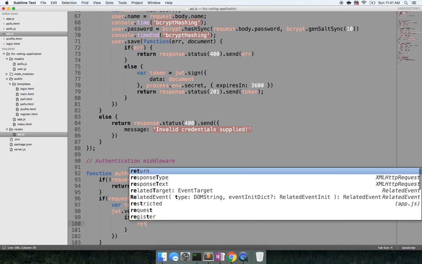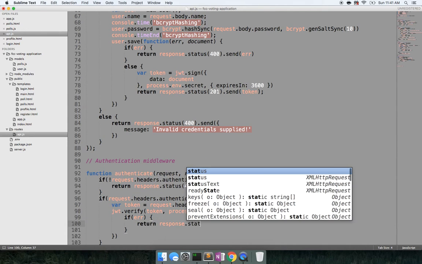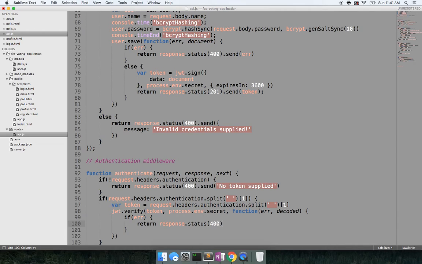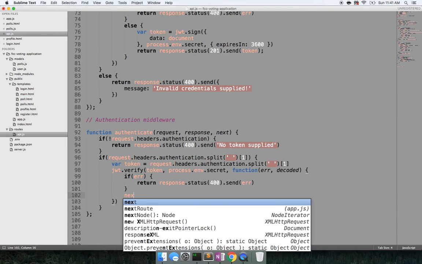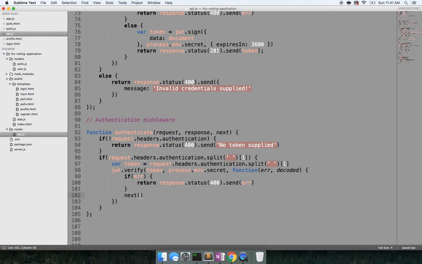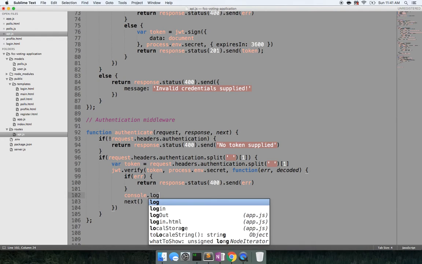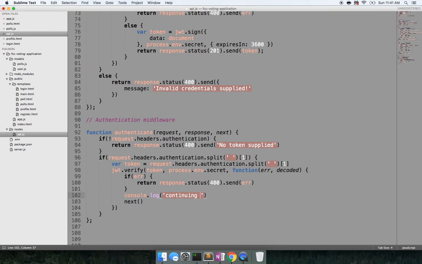If there's an error, let's go ahead and return with a response.status of 400. Let's send the error. And otherwise, let's go ahead and return. If there isn't an error, then we're going to call next. So I'll just say console log, continuing with middleware chain.